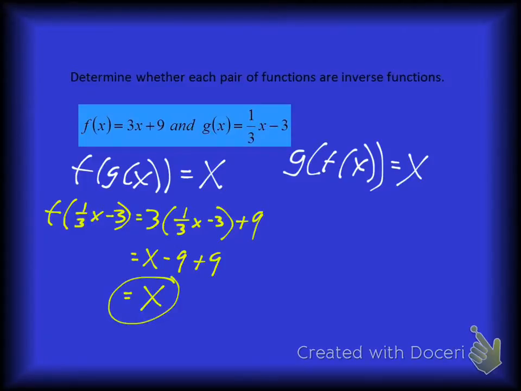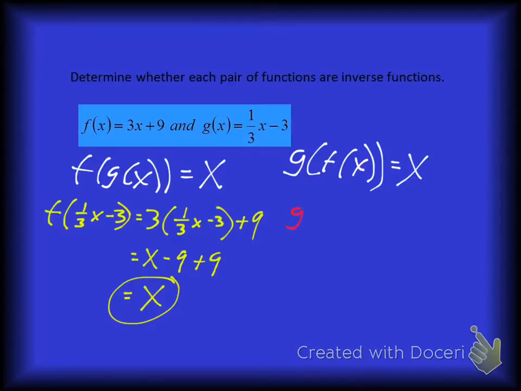Okay? So you're looking good. Okay, you're looking good, but you have to still go check the other one. It's a rare case, but sometimes the first one will give you x and the second one won't. So you do have to go check the second one. Just because the first one gives you what you want doesn't mean the second one will. Okay, Ron? On the test, would you make us do both? Yes. Yeah, you would have to. Okay.